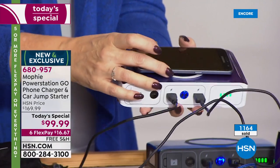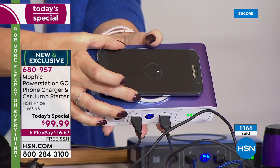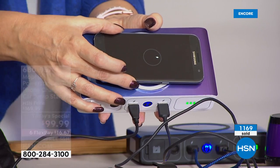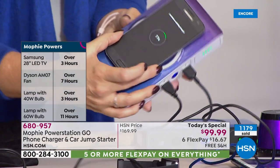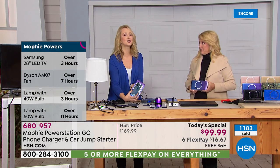So I love the induction charging. You're not fumbling with a cable. Oh, does it go this way? Does it go that way? That's trying to plug it in. Brilliant. And it immediately starts to charge that device. Now, the fastest way to charge is with the cables right there on the front. So if you're doing that USB, that's fast, the fastest. But the ability to just drop your phone before bed at night, it is so convenient.